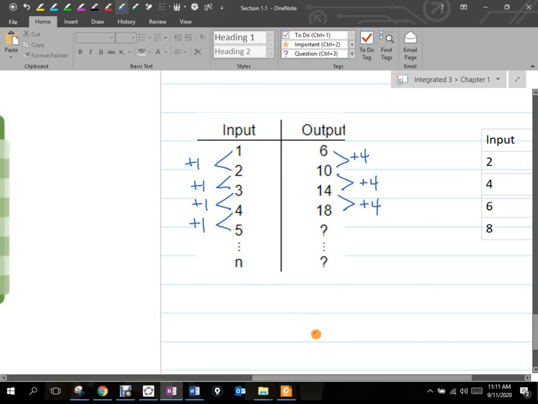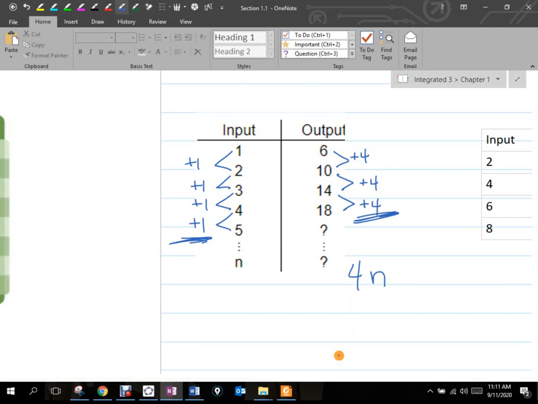So what that tells me, guys, is that when I create my rule, the coefficient that goes with n is that number that we saw over here divided by that number that we saw right there. Does that make sense? So 4 divided by 1 is 4, right? So that generates my coefficient. If you remember back to Algebra 1, that's the slope, okay?